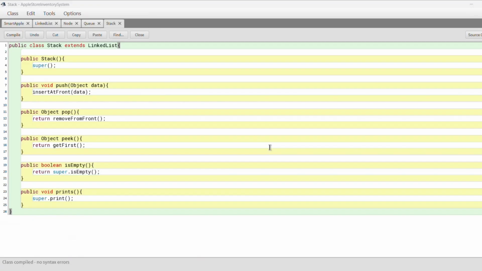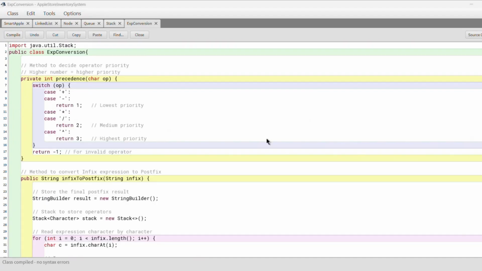We have pop method to remove and return the top element of the stack. We also have a peek method to allow us to view the top element without removing it. isEmpty method to check whether the stack is empty. And lastly, print method to display all elements that are currently in the stack.